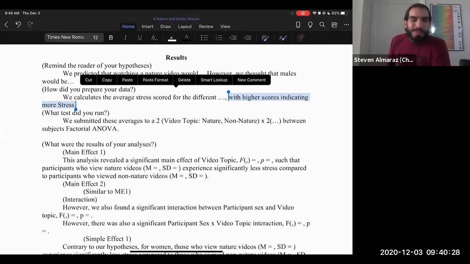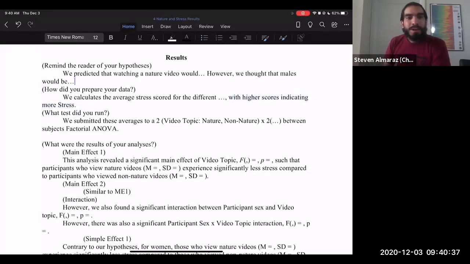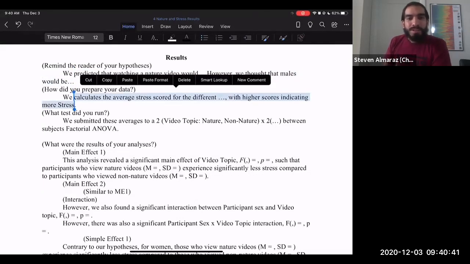Also, sometimes people just jump straight to the results and they don't read your methods or they don't read your introduction. So that's why it's a good idea to do stuff like remind the reader of your hypotheses or tell them what different scores mean, just in case people are skipping around. Because we expect you to skip around. Part of the reason we use APA style is so that you can jump in anywhere and know what you should expect from that section.